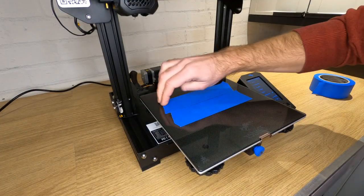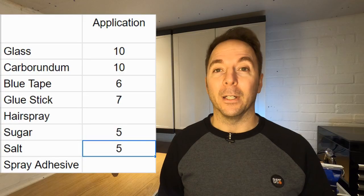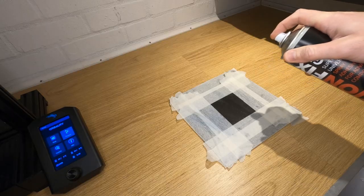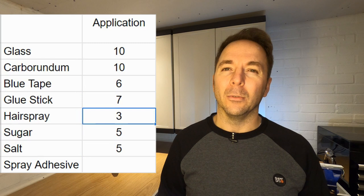Blue tape takes a few minutes, so it gets a 6 out of 10. But sugar and salt water take a little bit of prep, so they only get 5. Hairspray and spray adhesive both need the bed to be removed if you don't want to cover your printer. This can get pretty annoying, so they only get a 3.